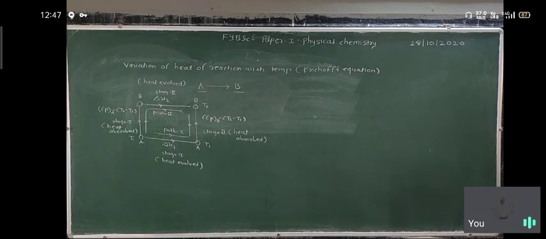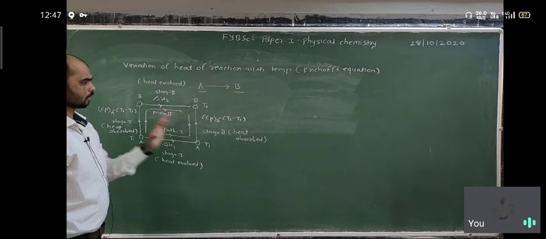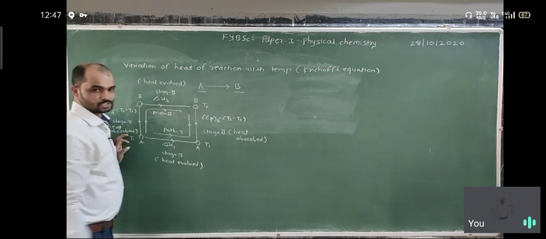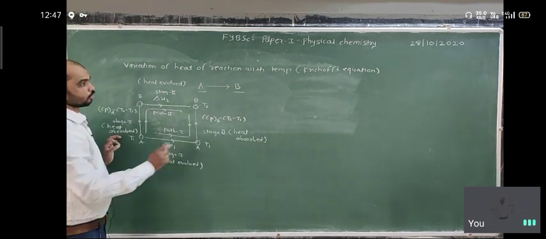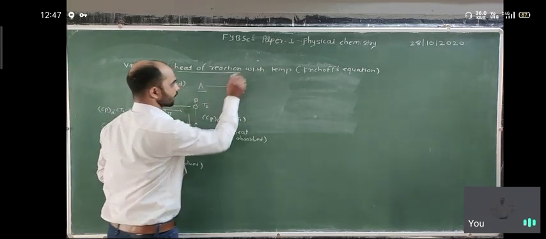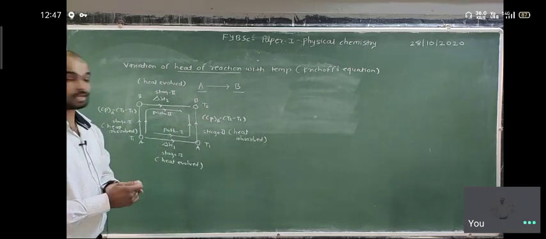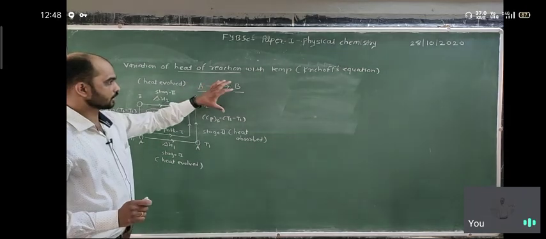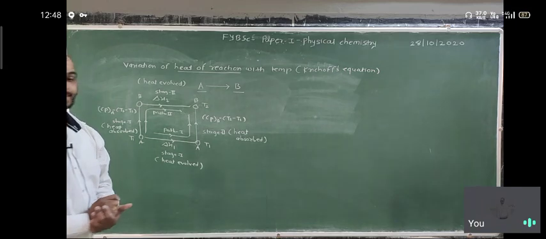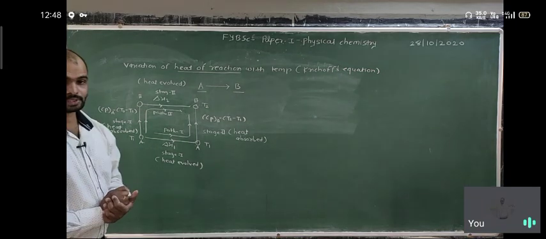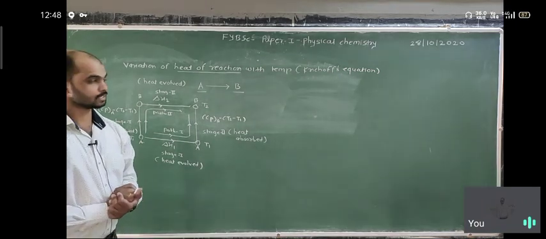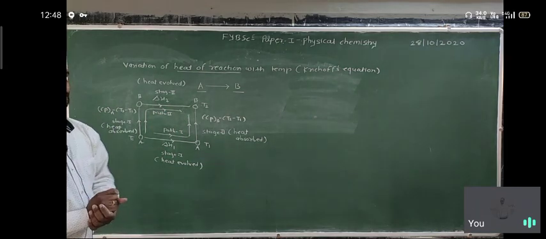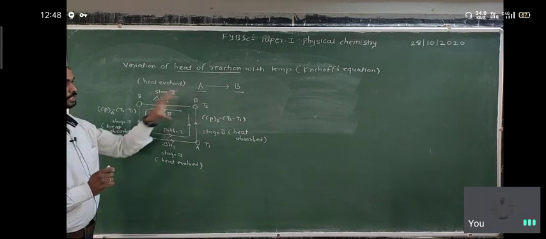So here, I repeat again. What is given here? A to B is the reaction we consider. And what we're going to understand is how the heat of reaction varies with temperature. According to Kirchhoff's statement, the change in heat of reaction at every degree of temperature is equal to the change in heat capacities at constant pressure in the reaction which is accomplished. So it is the statement.